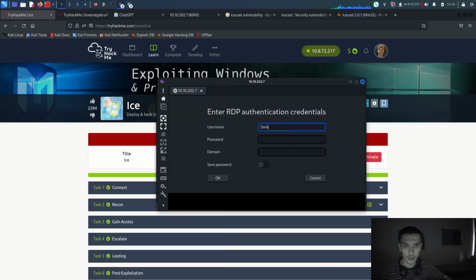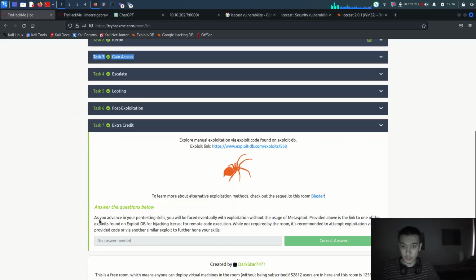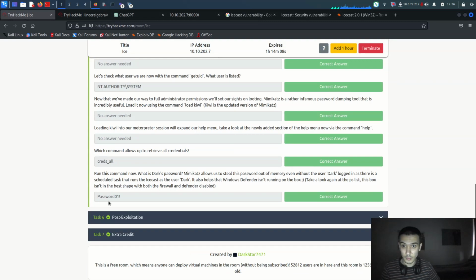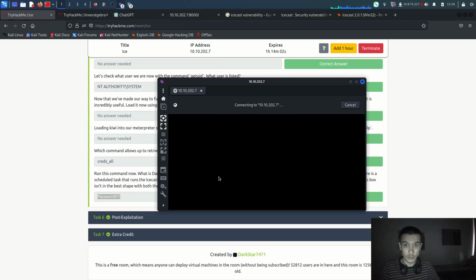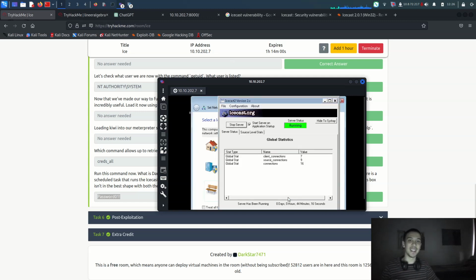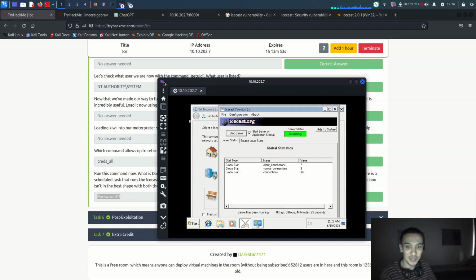Okay, dark, and the password is password01, and the server is definitely equal to this. Yes, now we have RDP enabled here, so that's really cool.